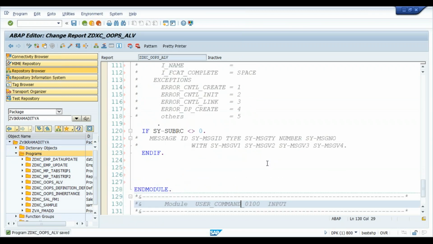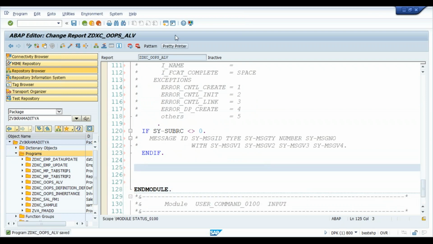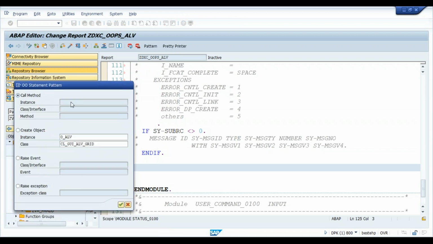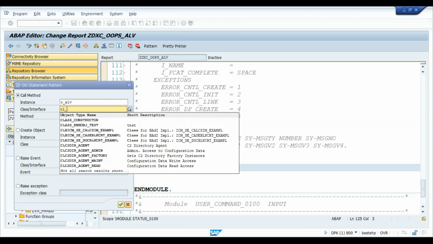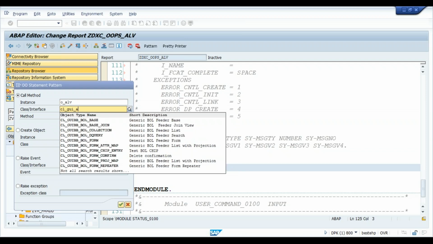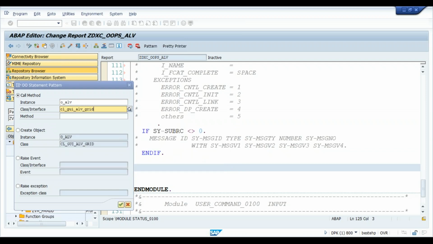Now after this, we need to call pattern, call method. The instance is o underscore alv, and the class name is cl underscore gui underscore alv underscore grid.